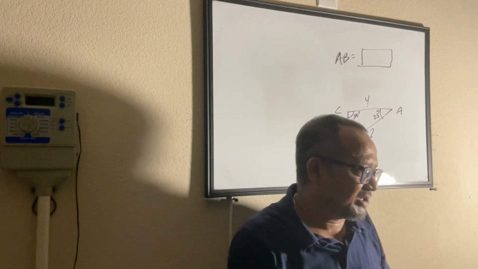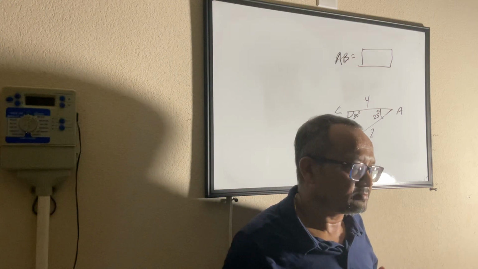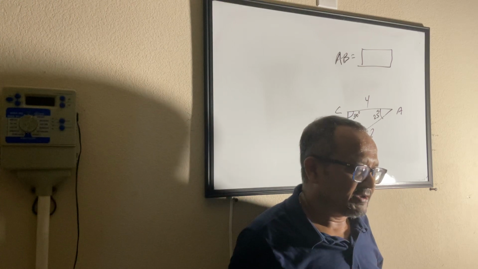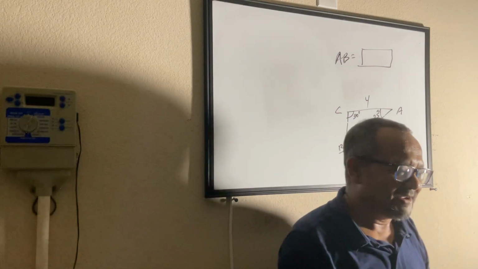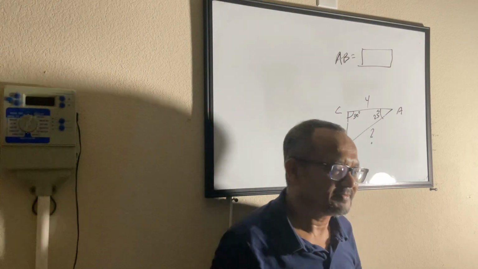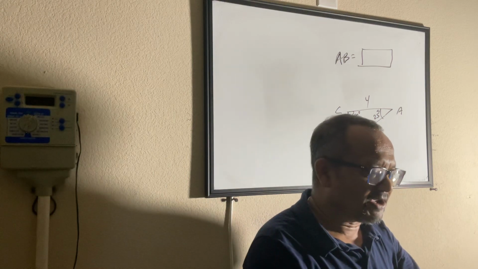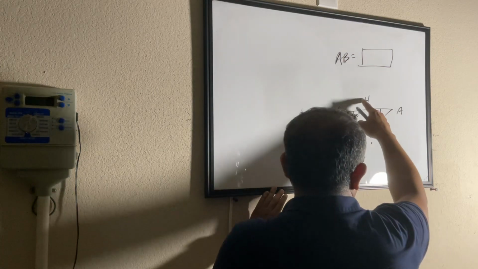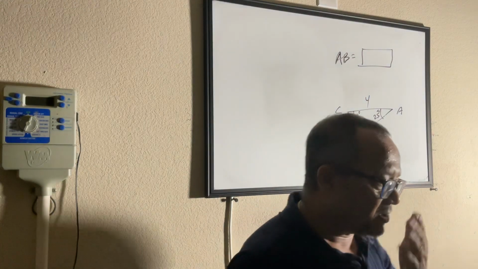tell me the approach. Tell me what it is that you are relating to. Praneeth, Chris, Dhanushri, anybody? You guys are not in front of me, but that doesn't mean I'm not in front of you. Tell me, what will you do? It's okay, you don't have to be shy. Tell me what is going on in your mind. You have a right angle triangle. This angle is 25 degrees. This side is 4, and this side you have to find out. What will be the approach? What will you do first?